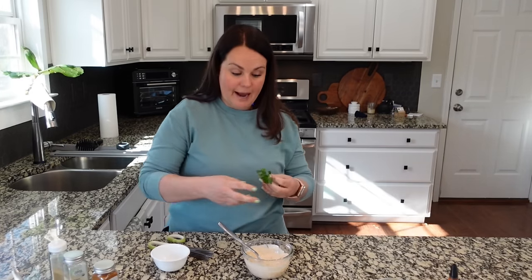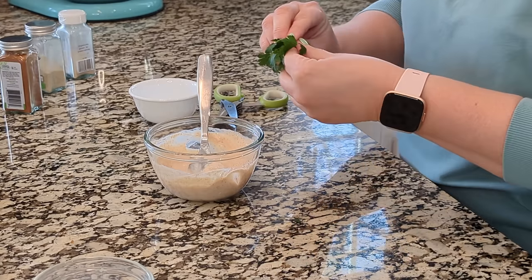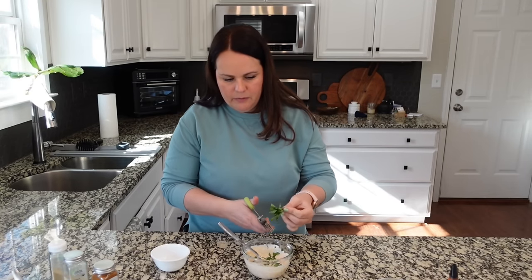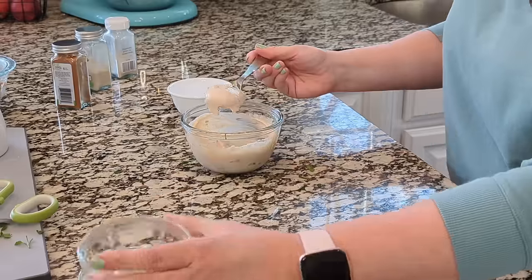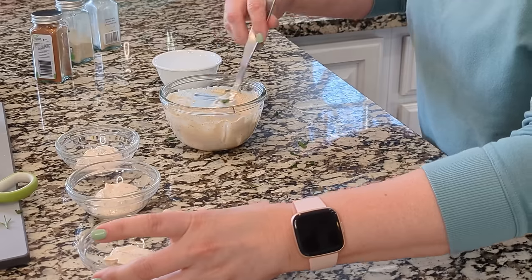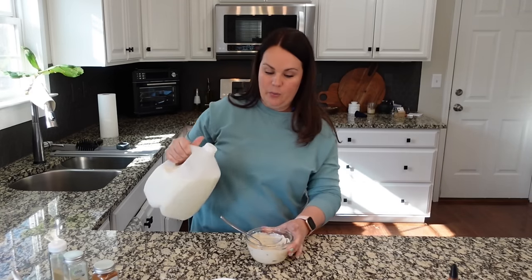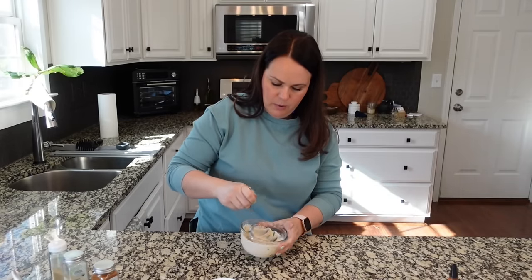You can use dried parsley — that's totally fine — but I have fresh, and I love to add fresh when I'm able to. So we're going to chop up some fresh parsley using the herb scissors you've seen me use before, which are really, really convenient. I'm going to put some into dipping bowls so each one of us will have a little bit to actually dip the tacos, but I want to reserve some. I'm going to add a little bit more milk to thin it out for a drizzle — you'll see what I mean once we get there. Okay, that's ready, so I'm going to set all of that to the side.